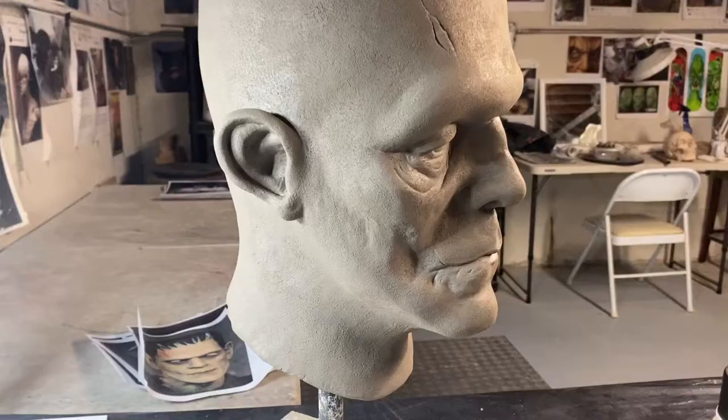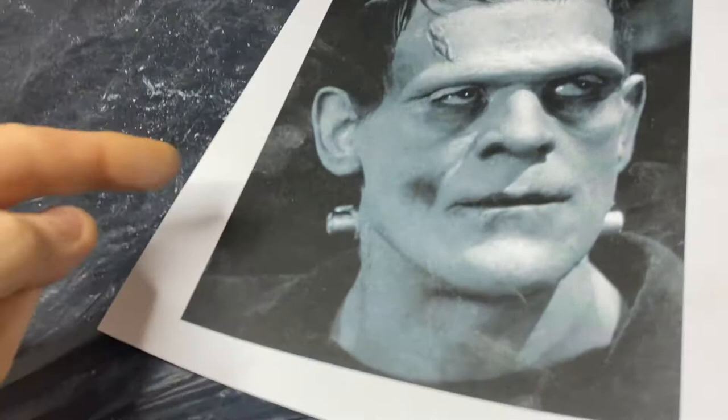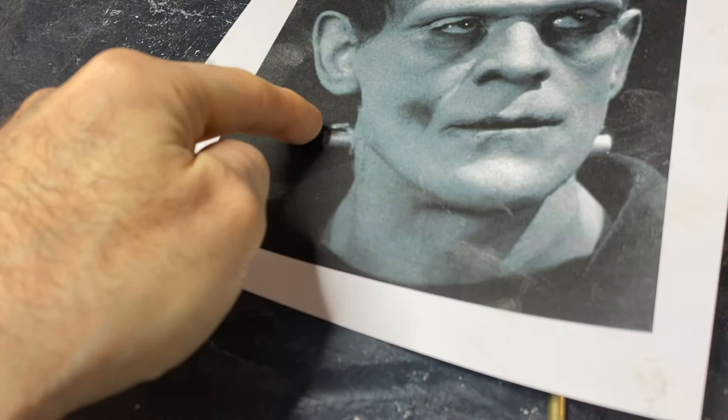So I decided to remove the bolts because looking at the photos, the bolt is much more than just a cylinder. It has those little pieces on top that have this negative space in there.